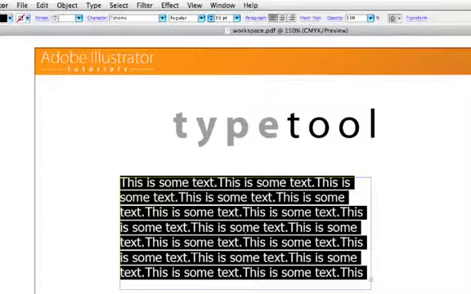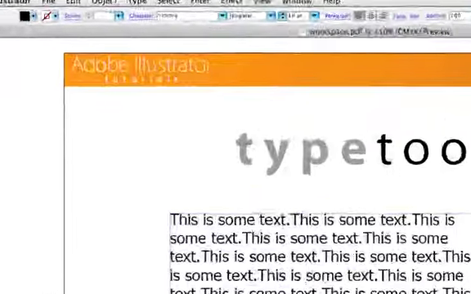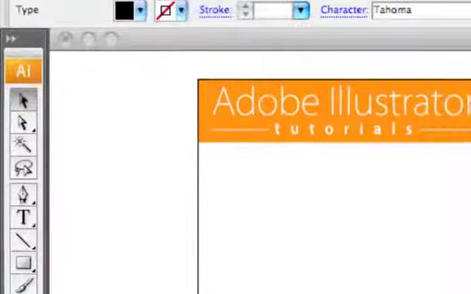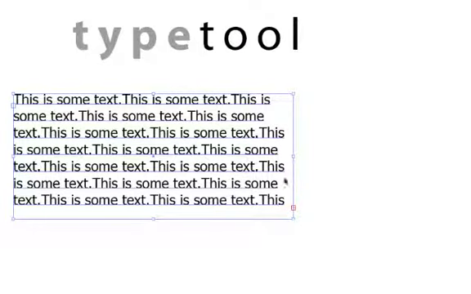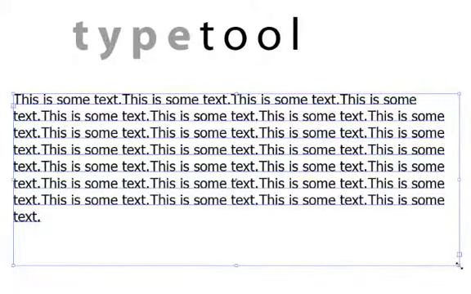Now one last thing I want to mention. Let's say that you have done your text box and you needed to edit the size of it. Let's say it was too small or too big. How do we do that? This is very easily done. What I'm going to do is get my selection tool. You can hit the letter V or come over to the left hand side of your palette, and you can see these anchor points here that show where our text box is. Watch what happens when I begin to drag these. Now I have changed the size of that text box.